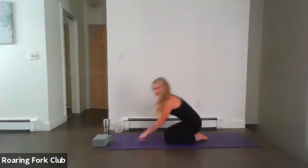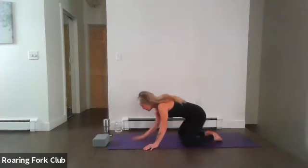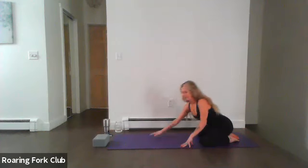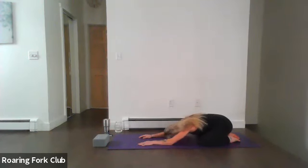So today we'll begin in Child's Pose when you're ready — walking out your palms, your knees can be wide or together, and then just rest your forehead down on your mat. If that forehead doesn't come all the way down, it's nice to stack a block or blanket underneath so we're lining up that spine. Walk your palms out and begin to draw a breath for a morning check-in.